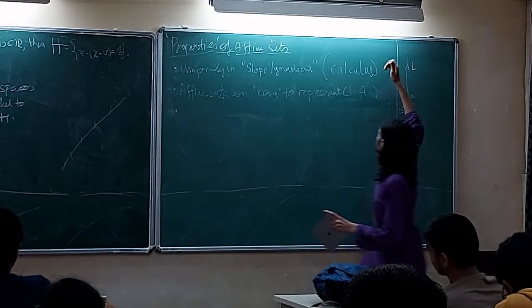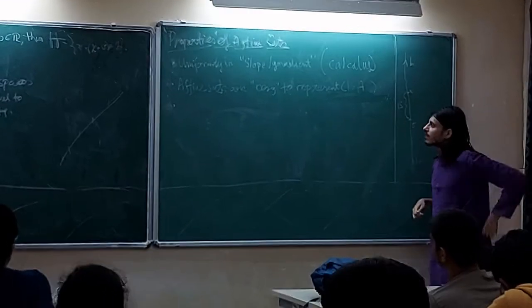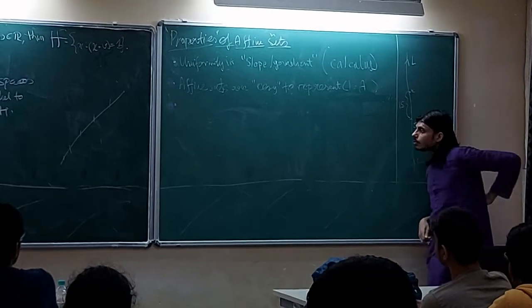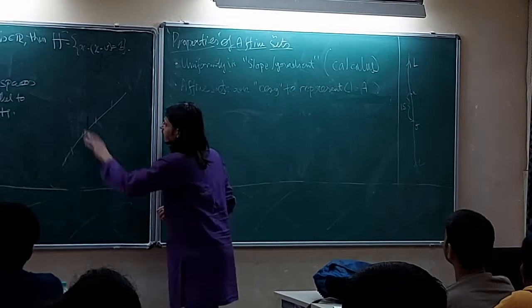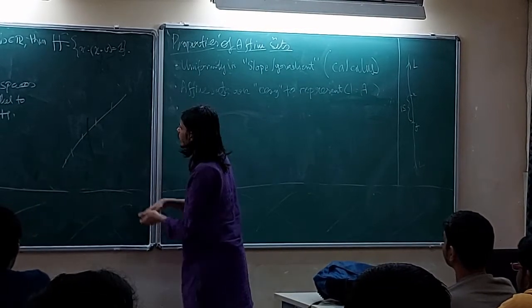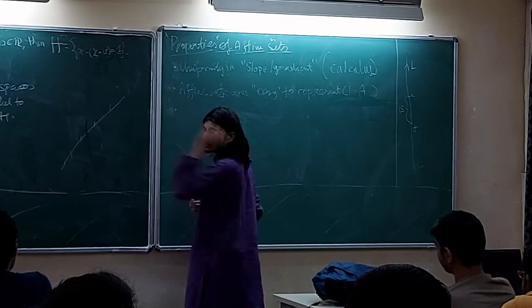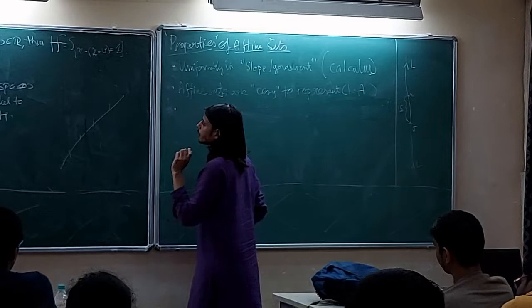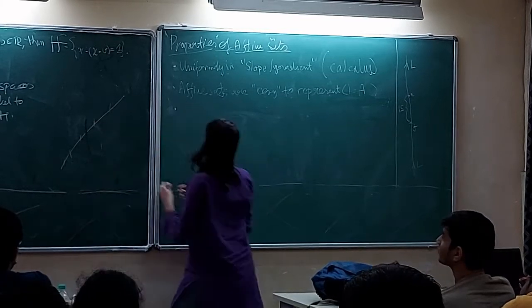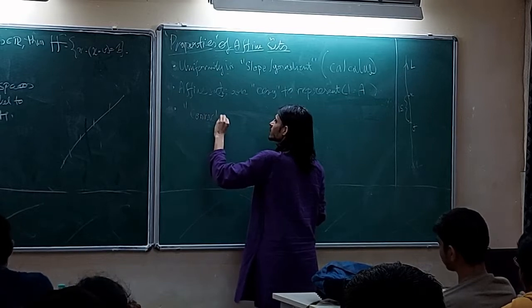So I've already shown you that from a calculus point of view and from a linear algebraic point of view, it's convenient. Now there are other good properties. For example, what do you notice about a line? It's unbroken. If I cut this out, it's not a line anymore. It's not an affine set anymore. Similarly, if I have a plane and I chop off one point from it, it's not going to be affine anymore. So one of the important properties of these is some kind of connectedness, whatever that means.